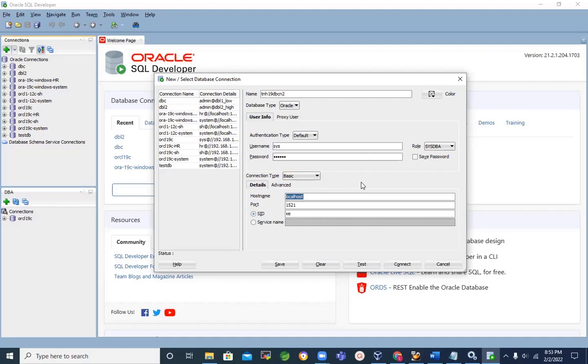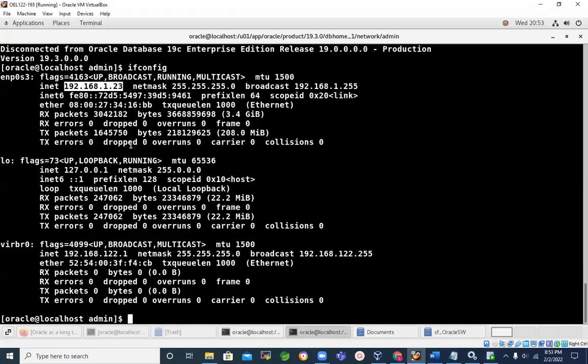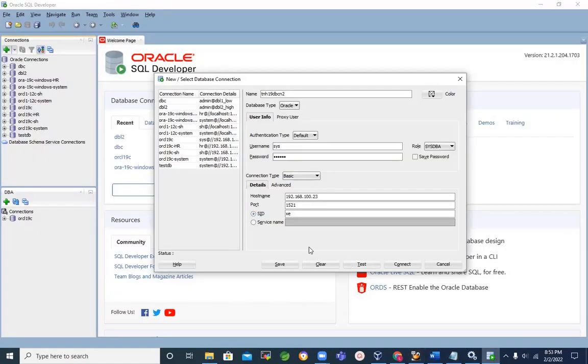So I am not on localhost. What is my IP? 192.168.1.23. That was the IP, right? Yeah, 192.168.1.23. So I gave that IP, and my port is 1522.